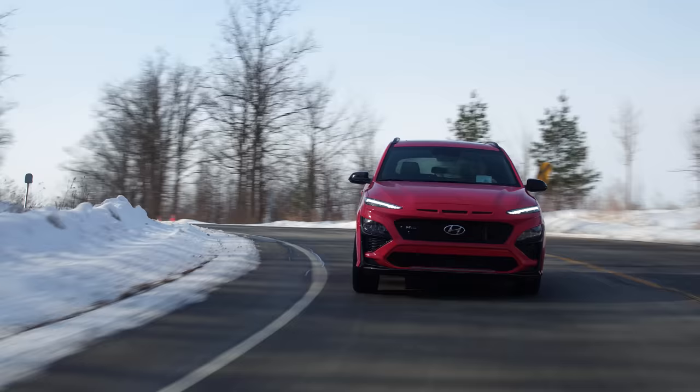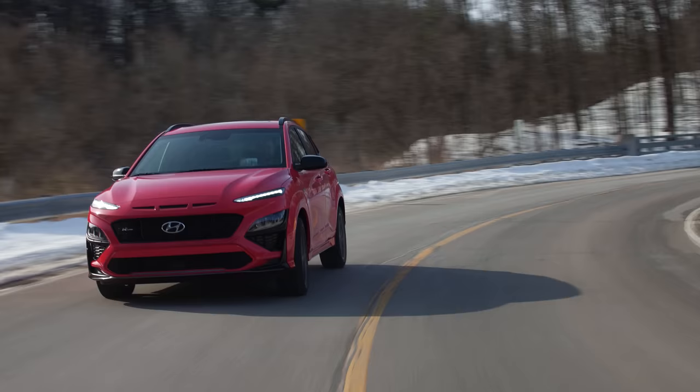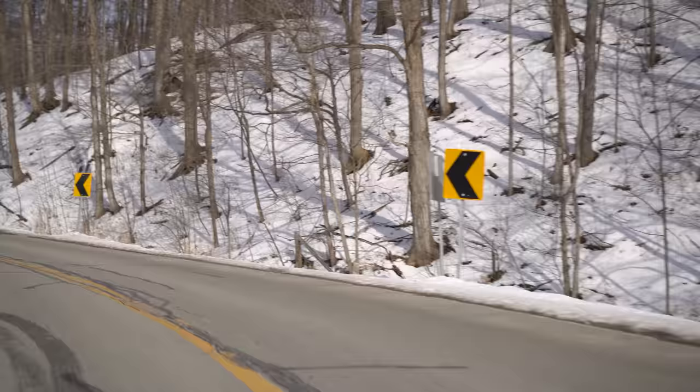Let's talk about the suspension. Handling-wise it's actually quite good — not as good as that Elantra N hatchback we drove, but still pretty good. All-wheel drive does understeer a little bit. Suspension comfort is really, really good for a car like this — I didn't expect it. It's really well insulated, except on the highway where it gets a little bit loud.